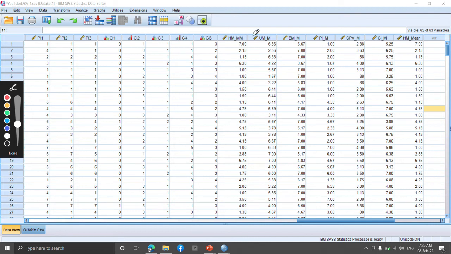I have already calculated them to save time. So this is the same value you can see. This is my independent variable 1, or factor 1, factor 2, factor 3. This is purchasing intention, the dependent variable. The other 2 are for the mediator and the moderator. I will discuss those 2 later. For the time being, you have calculated the mean values for all these 4 indicators. Why? Because I used a different number of questions to measure each one. So I got the mean value. That's what I did, nothing else.